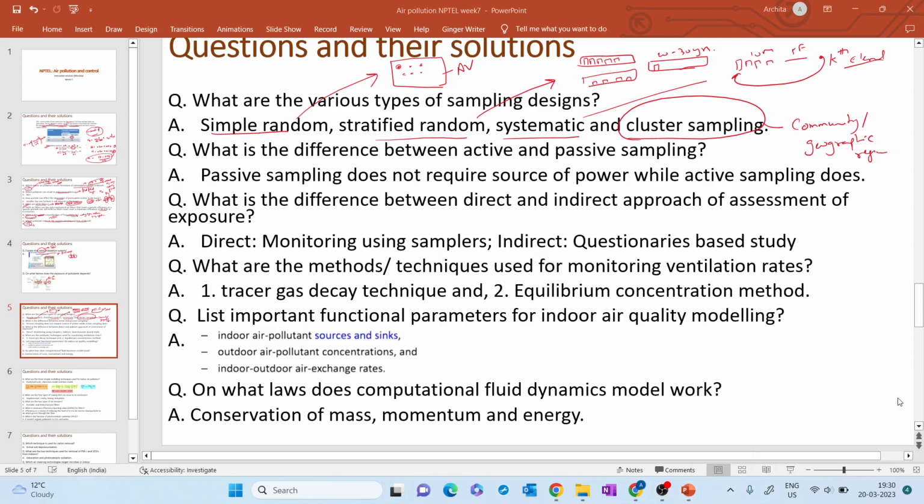The indirect approach is mostly questionnaire based. It means that, let's say I know that in a particular region, I have read in the literature, there is a lot of pollution. Organizations like CPCB or ministries have the data that every day this much PM 2.5 is collected, all of that. You have the data. Now all you need is to do this survey.